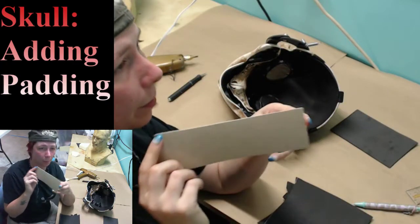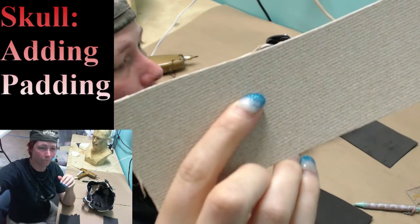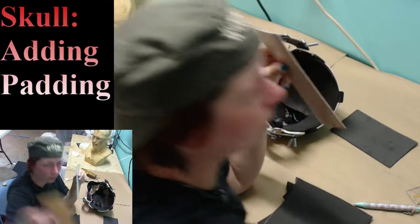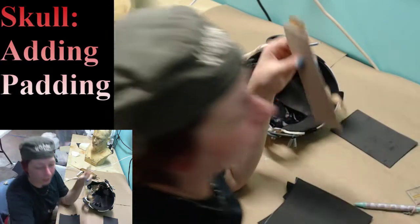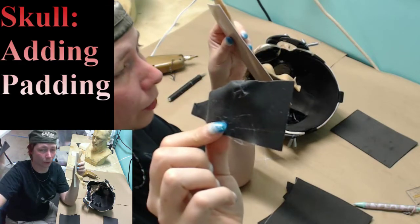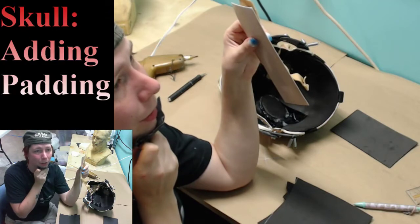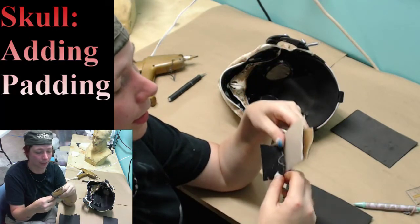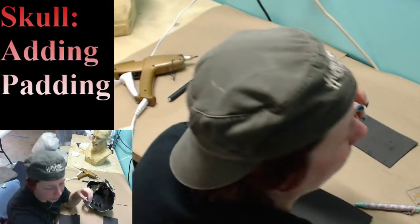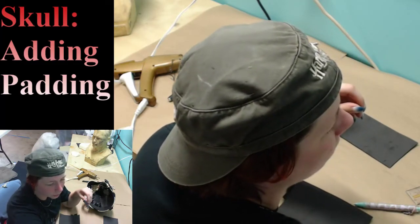Now, Worbla is this material right here. This is actually Worbla mesh. It has a mesh built into it. They have regular Worbla, and then they have Worbla black. All these are fine to use for chin guards, and like I said, it just makes this perfect little cup around your chin to sit in place. You can actually buy these online, and all you need is a heat gun to start using them.